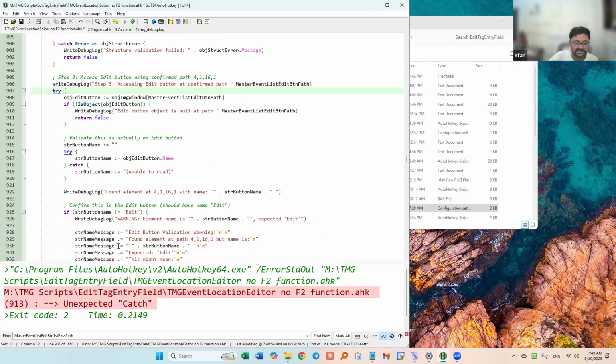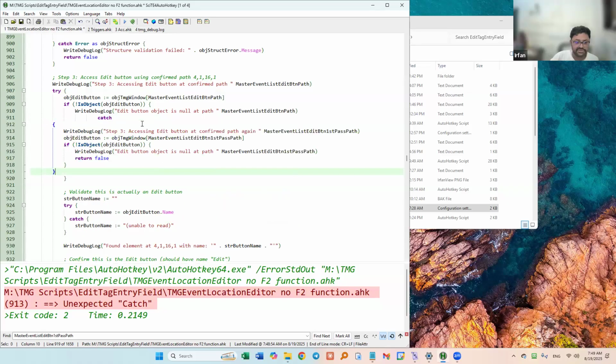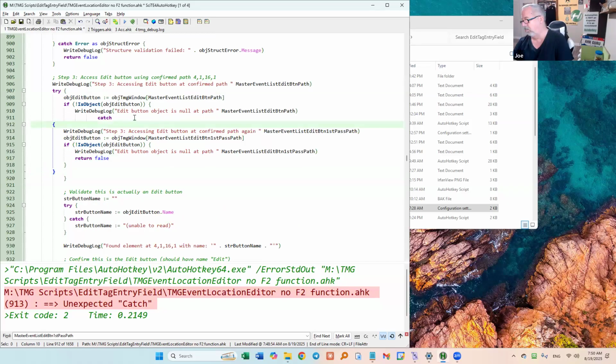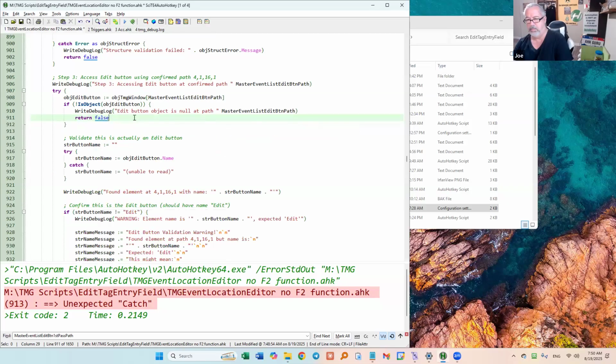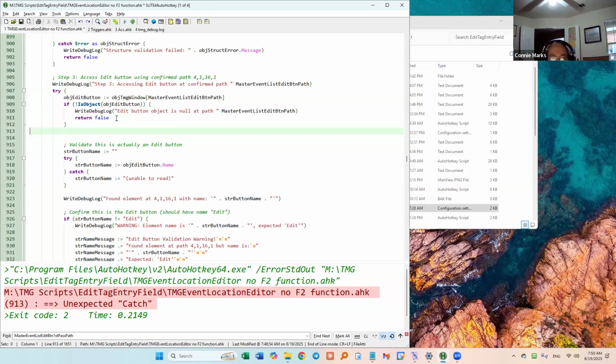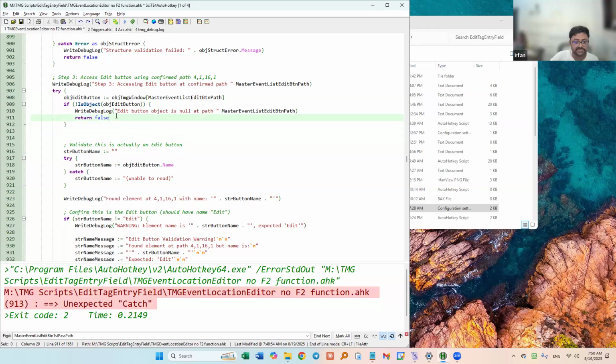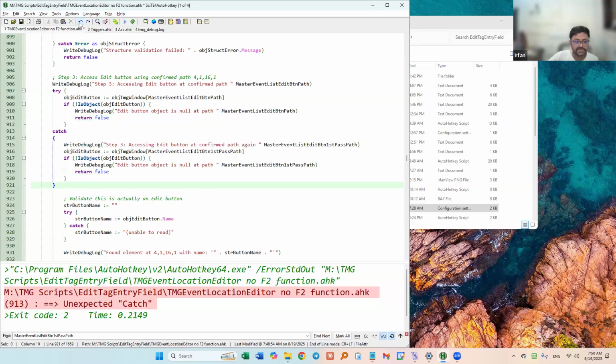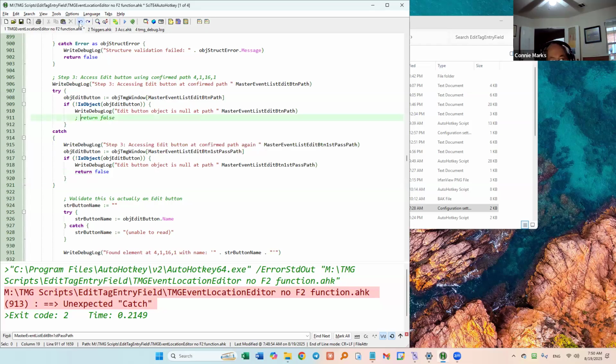Oh, okay. So I think we have to do it here without the catch. What happened? Control Z. I cannot do it. Undo manually. Okay. I did it. Okay.